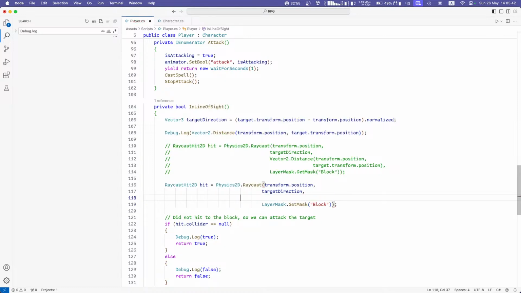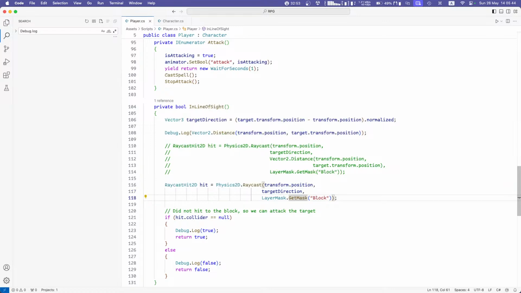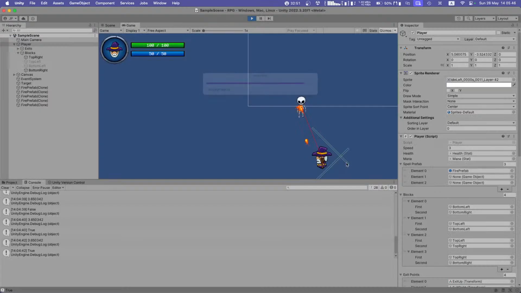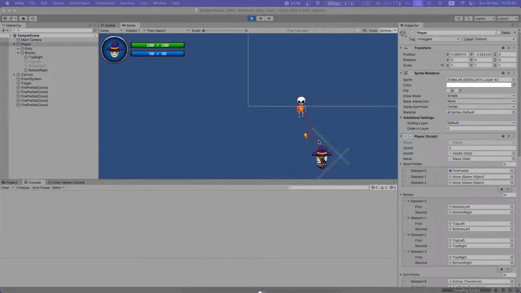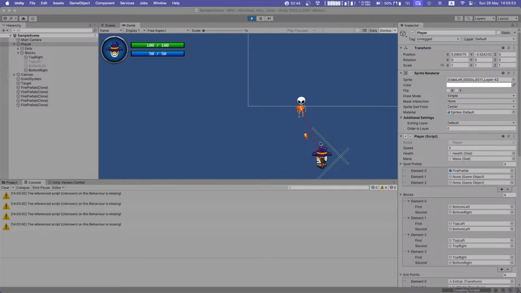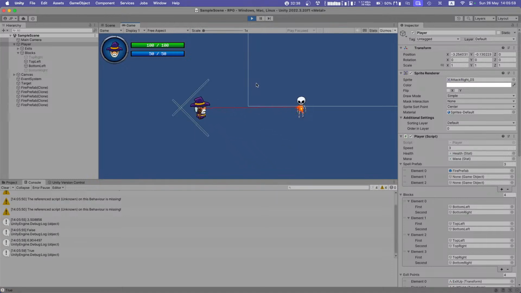We don't need distance at all. Yeah, we don't need distance.